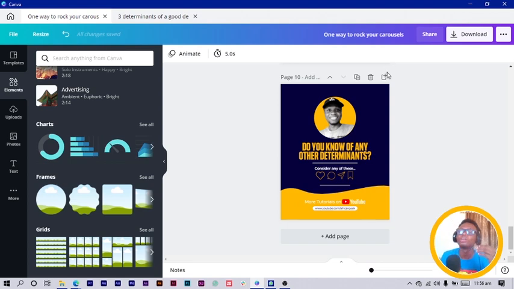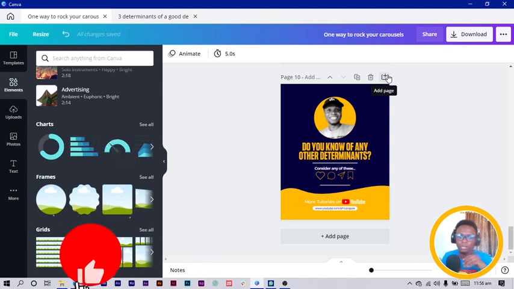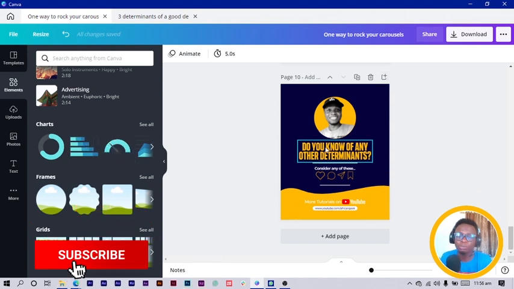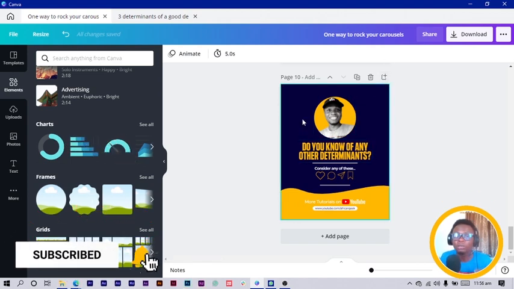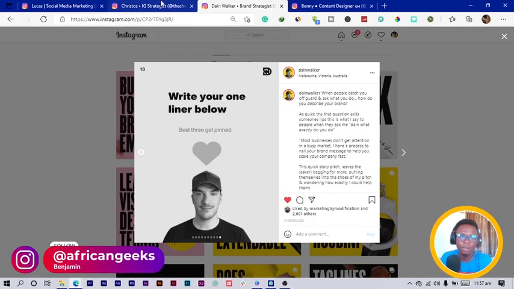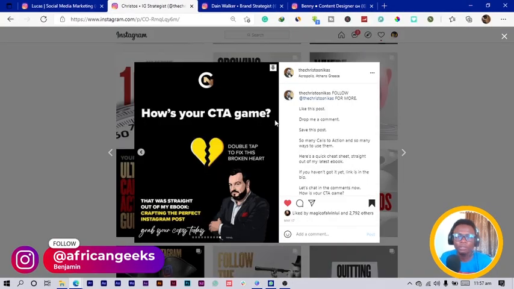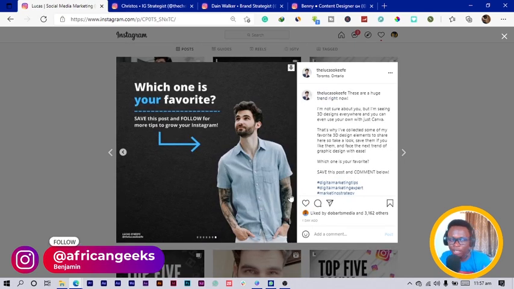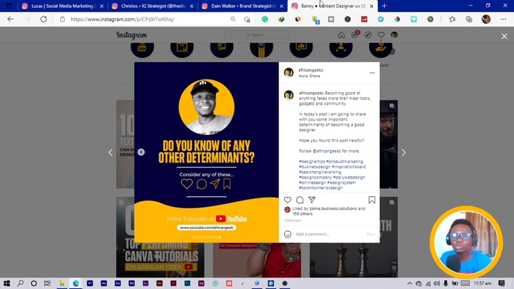Okay, so this is what I want you to do. Take a photo of yourself and make sure the background is not too busy, so that it's easier to remove the background of your image. Okay, then after you do that, you can just bring your image into Canva. If you want to use the style, you can do it, or if you want to use the other styles we have over here, for example with Christos or Lucas, they have their full photos on there, you can also have it there.